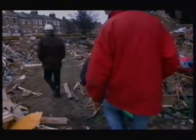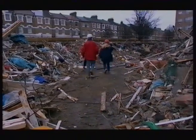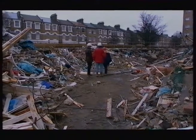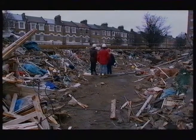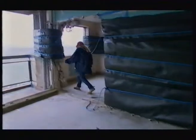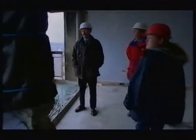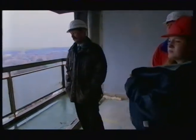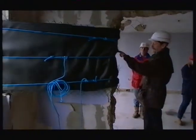With so much at stake, Moran personally checks every detail. See, that's what bothers me, stuff like that that's all over here. When this comes down, there's going to be a big push of air. It'll be right up into those bloody windows. On the last day when I turn up, it's seen as an absolute disaster if I've managed to find anything, because they're trying their best to make absolutely certain that there is nothing for me to find, because if there's one thing that's found that's not right, everybody feels as if they've let me win.